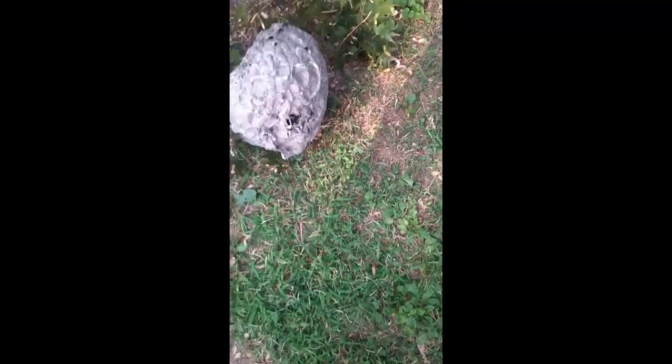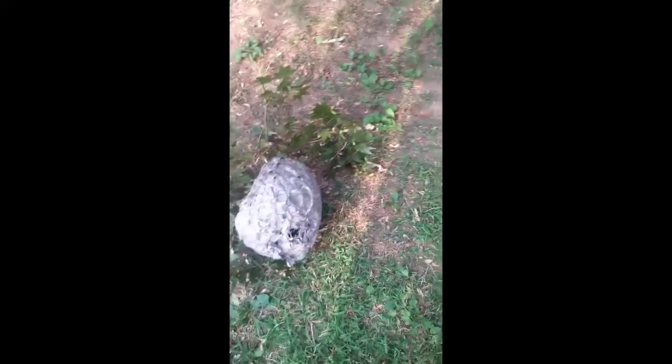A couple are alive and kicking inside. Most likely returning bees, but with the contact residual they affect each other. About 99% of them die overnight. There's some larvae in there, pupating. There's probably hundreds of bees and they're dead. It's a safe extraction of the bees' nest without getting stung.